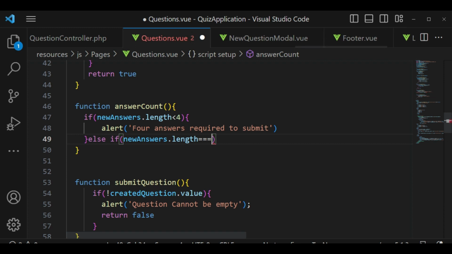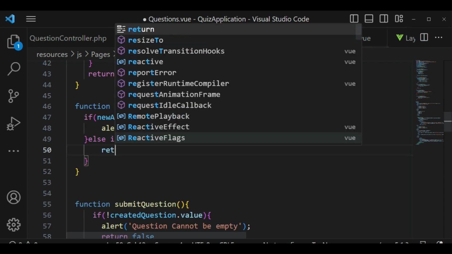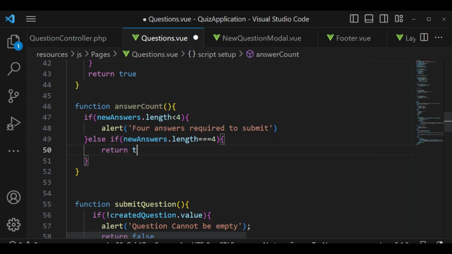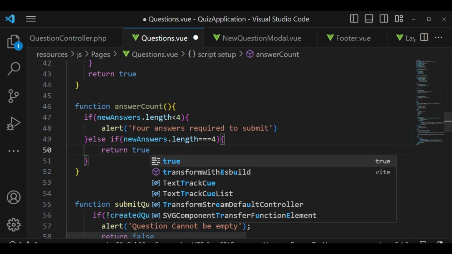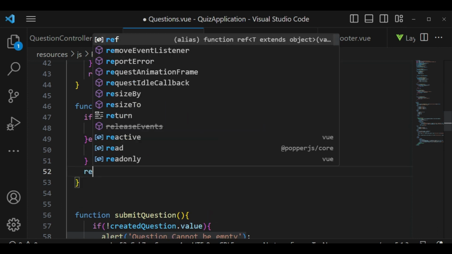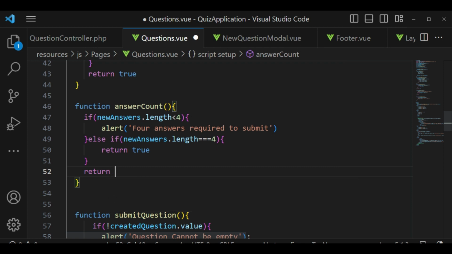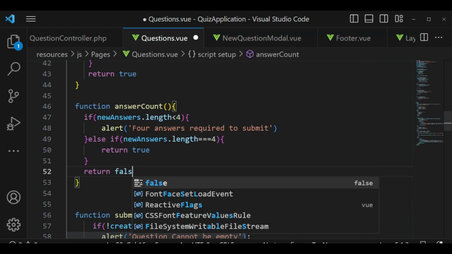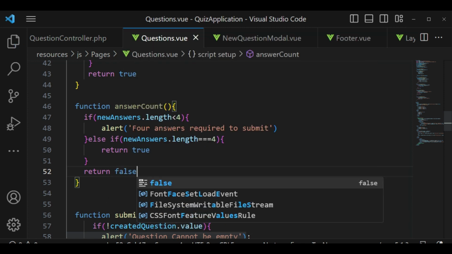So we are saying if the answers are 4, we will return true. Return true, like that. And I will save this. And then of course else, if there is any other thing that I've not captured, even that one, let it return false.